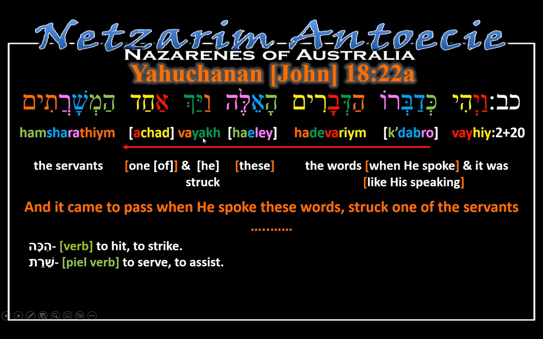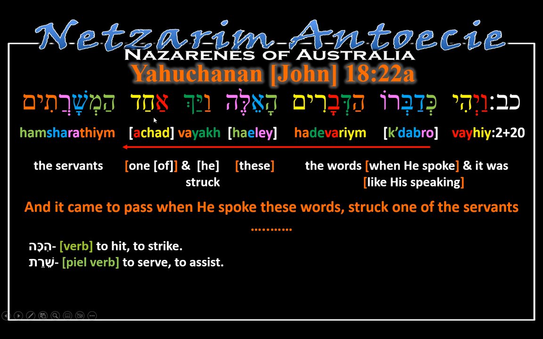Vayak, and he struck. Remembering that no pronoun means it's a he, and these are prefixes saying it's a completed action, but it only has one letter from the root word, and the root word is hika, which is the verb to hit, to strike. And sometimes that's what happens in Hebrew. They drop the weak letters, and the hey is a weak letter, so both the heys are dropped off, and we just got to learn to identify that.